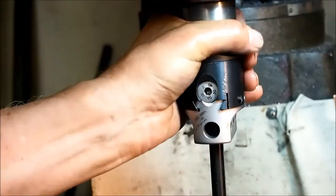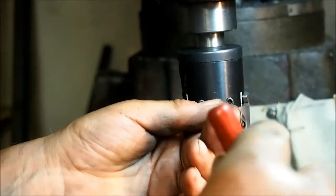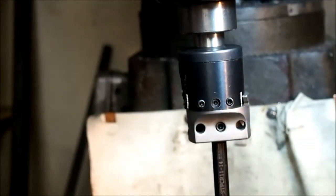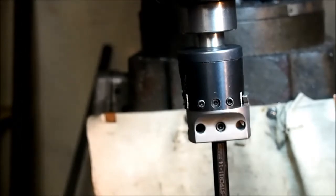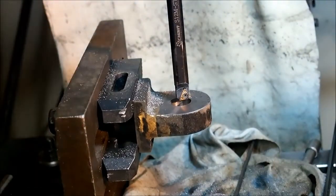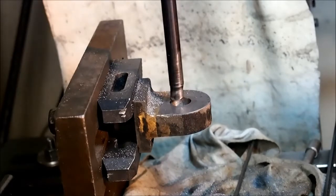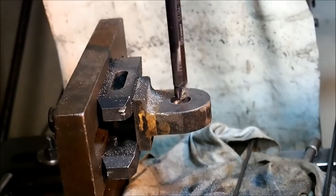just 0.2 millimeters. So this should come up to 17.9 at the end of this cut. I don't have a vertical power feed, so I'm doing this by hand.